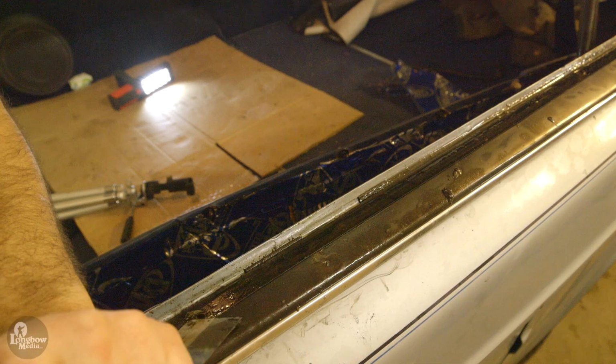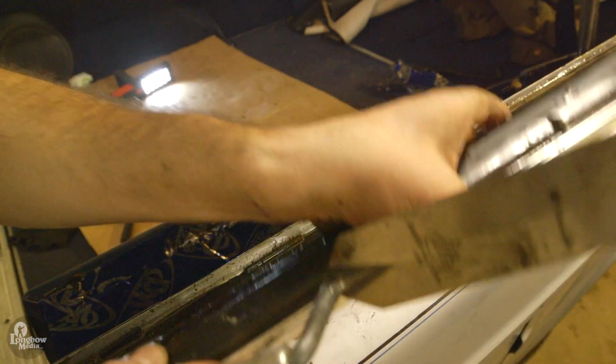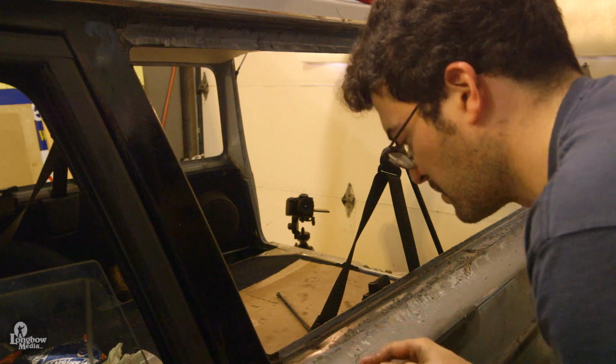If you want to remove the metal trim at the base of the window, there are several rivets which will need to be removed. I leveraged a chisel to do this. Once the trim is removed, inspect the surface and clean of any rust or debris.